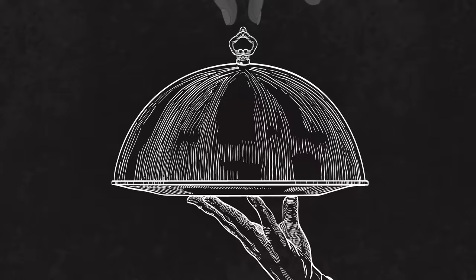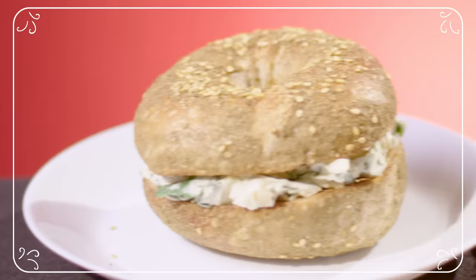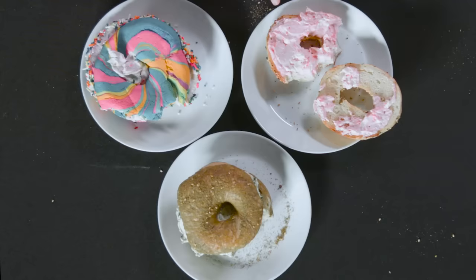I liked all 3. I was not mad at all 3. You can't do that. You have to pick one, man. But I'm just saying, they all was good. I don't have one thing to say about any of these. Which one's cheapest? Yeah, let's go with this, that is the one. Cheaper. Strawberry salmon. Yeah, strawberry salmon.